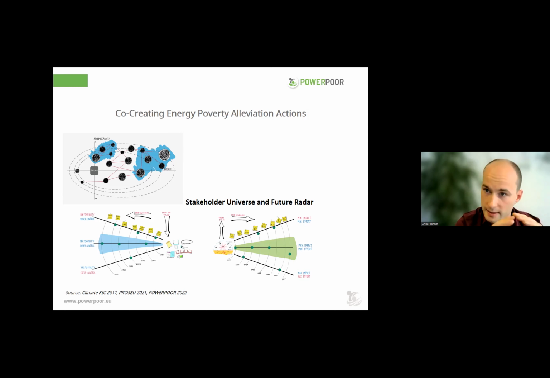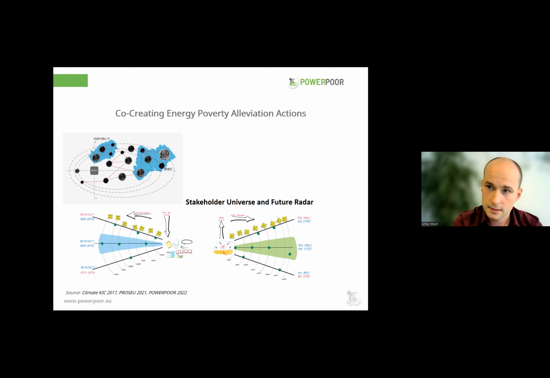The idea is that you create this kind of universe and you try to map out connections between different stakeholders. You try to understand how the city is connected to the utility, how the utility is connected to the company, and how the city is connected to the citizens. How are the citizens connected to other supporting organizations? By doing this, you get a very comprehensive picture of how all these different stakeholders have an effect on energy poverty mitigation policy, and how you could potentially have certain nudges and changes.